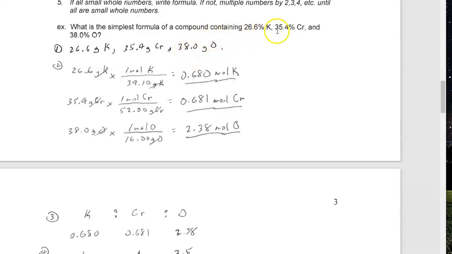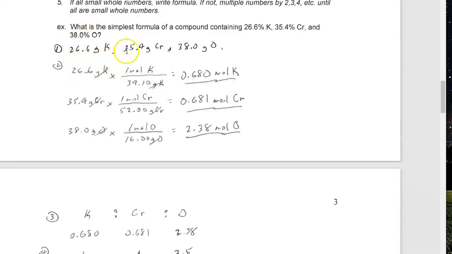If you assume a 37-gram sample, I mean, you could sit there and figure out 26.6% of 37 if you wanted to. It'll still work, but, you know, why? Why make your life any harder than it already is, right? So just assume a 100-gram sample. Okay? All right. Step 2, what do we do?